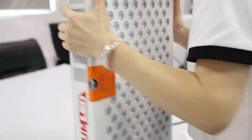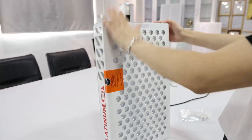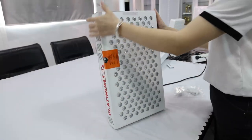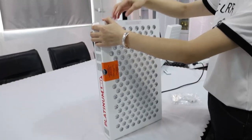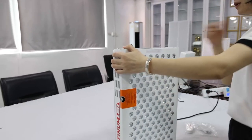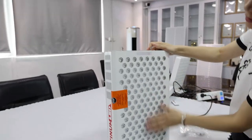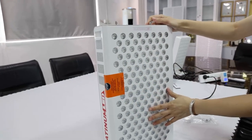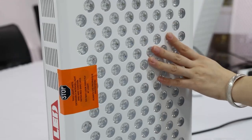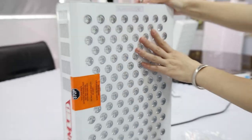Okay, let me switch it on to show you. It's iron material, okay? It cannot stand well on the desk. We just need to take an accessory to hang it on the door or on the wall, okay? And we can see there are 150 LED pieces, and we can also find information on Platinum's website.